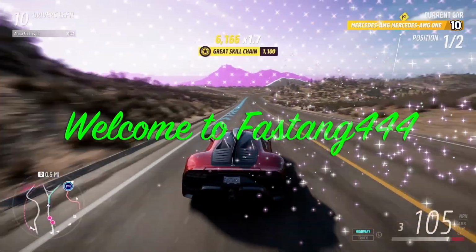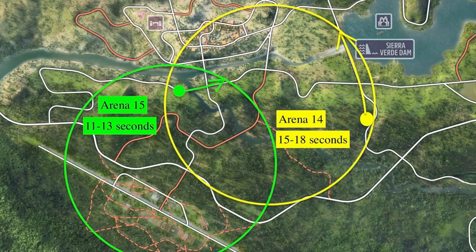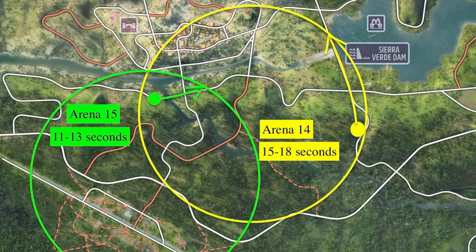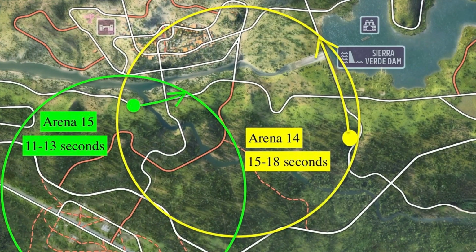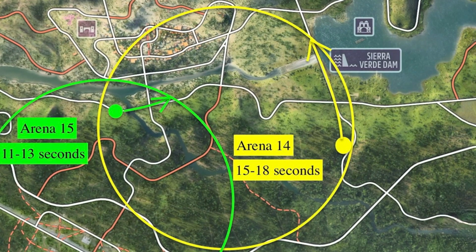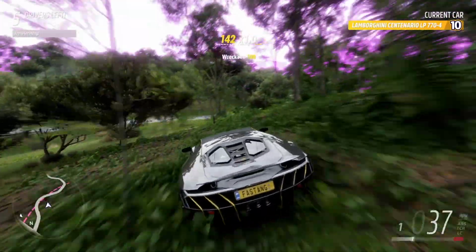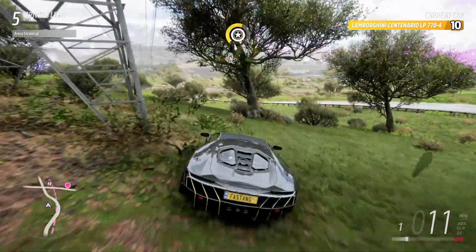Welcome to Fastang 444. Arena 14 is in part of Muleg and predominantly south of Muleg. The most common finish point for this final showdown is around the stadium. Sometimes it will be south of the stadium, and other times it could be on or around the mountain. The point that I like to leave from is just right of this electrical power tower.